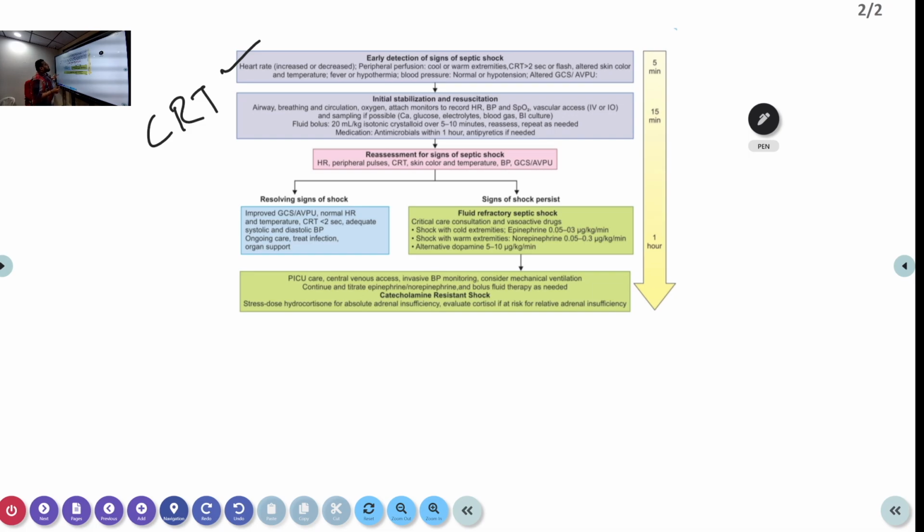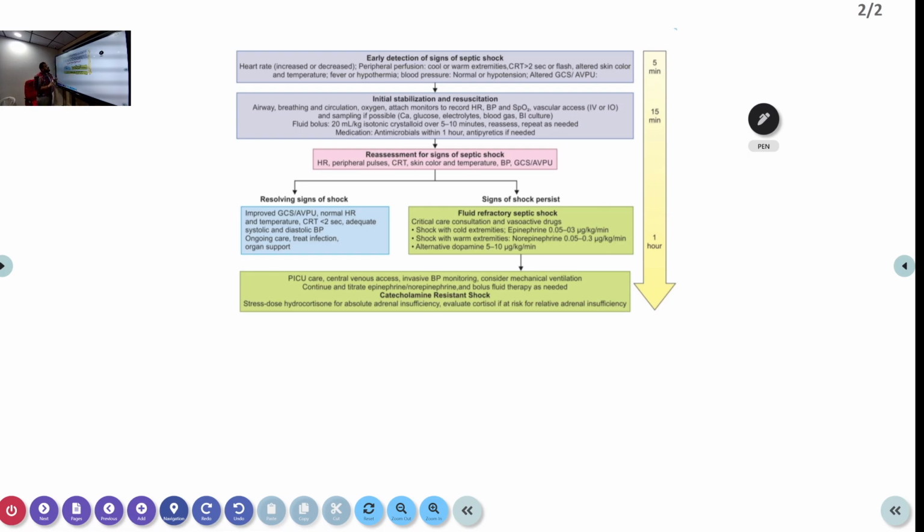And the next thing you have to see is the blood pressure. What can happen to the blood pressure? There can be hypotension. If it is compensated, there will not be any hypotension. If it is not compensated, it is hypotensive shock, and you will have hypotension. So that is the next clinical feature. Suppose you have a patient, you need to suspect all those things.